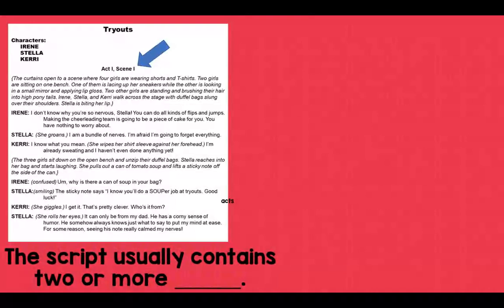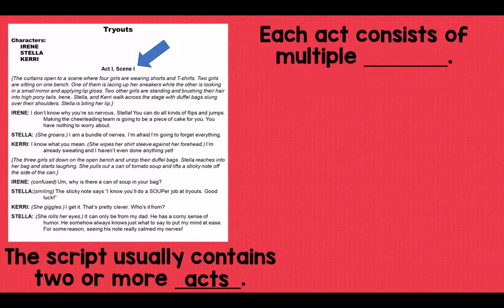So we've got characters and we've got a script. We also have acts. The word act is kind of like chapters in a chapter book. So the act in a play is a certain section of the play. And usually when we do plays, one whole act will be in a certain setting. Then they might switch the setting for the second act so that they can move scenery around and change up what it looks like. Each act contains multiple scenes. So you can see here, Act 1, Scene 1. That is just an even smaller part of the section.